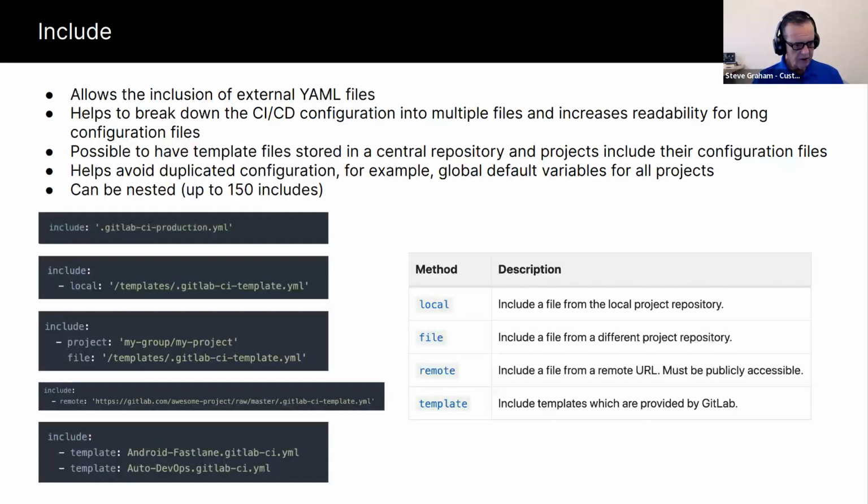So in this particular case, what you can see delineated down below here is we've got an include local, which is just the keyword that means, include this file that's in this particular repository that we're running this pipeline in. And then you have the ability to include files from independent projects. Now you've got to have read access. Whoever's running the pipeline has to have read access to this repository that we're delineating here with project and file. But that's a really cool way to be able to build template repositories for pipeline files. A lot of organizations have got very, very similar requirements for pipelines. And you might have a team, a DevOps or DevSecOps team that just specializes in building these pipeline files. And this is a way for you to pull them in and include them in your main .gitlab-ci.yml file.